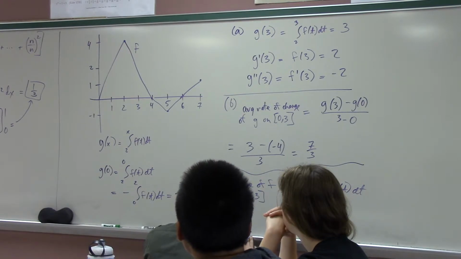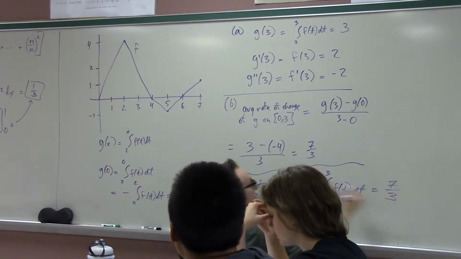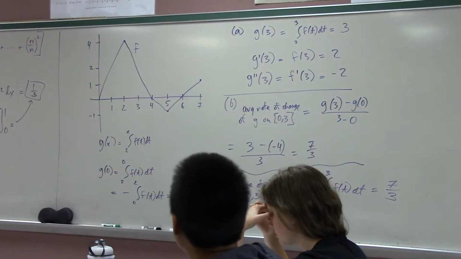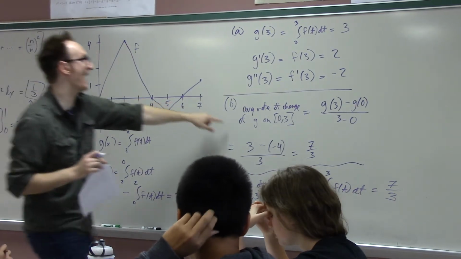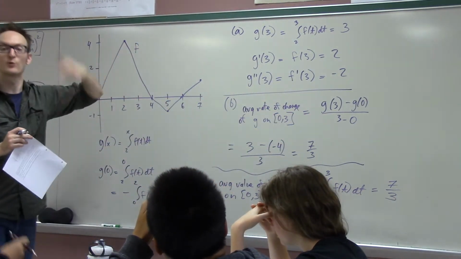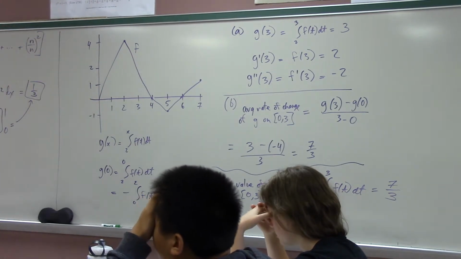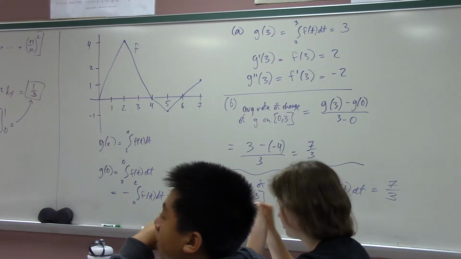You count boxes, it's just like 7. So this is 7/3. So you would also get the answer that way. So that is an alternative way to do it. You can just know how to compute the average rate of change of a function and then just do it. Or you can think that the rate of change of G is f, and so the average rate of change of G is just the average value of f. Do you guys see the two? I guess both ways are good.